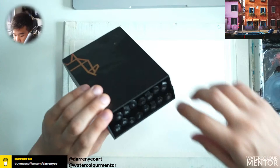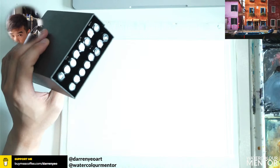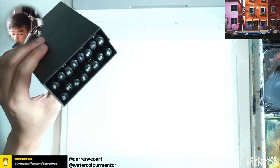Some of you might not like line and wash, or you might want to do this one just in normal watercolor and pencil. Perfectly fine as well. You can use a pencil and you can follow along exactly the same. Line and wash, for those of you who are new here, is basically a type of art where you're using the black pen contrasted with watercolor.